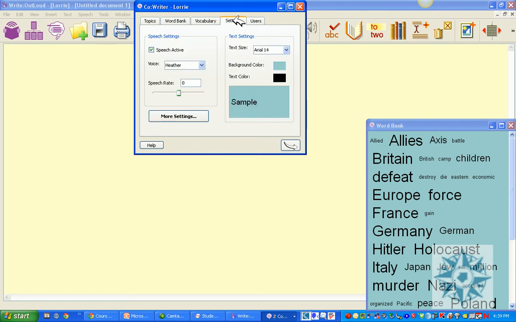Let's look at more settings that are available for a user. We can change the text window from the word window that is on by default to a sentence window. The sentence window, I would like to show you that. It is really fantastic, and I will take this off. The sentence window is very helpful for students who just can't remember to put their end punctuation in their sentences.